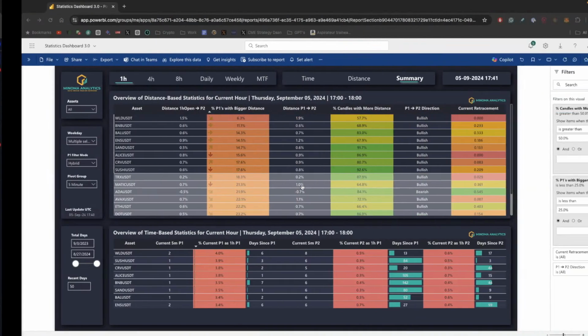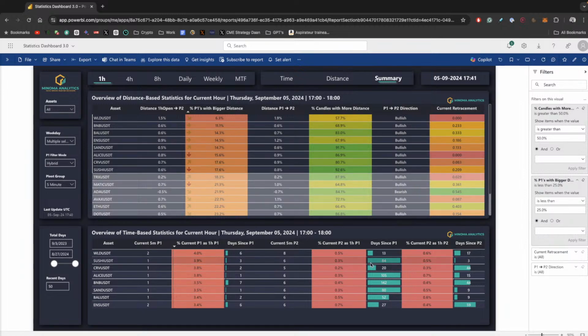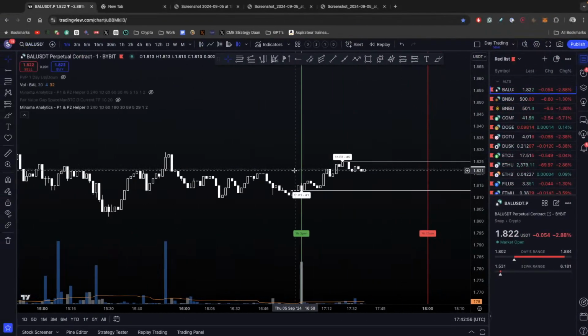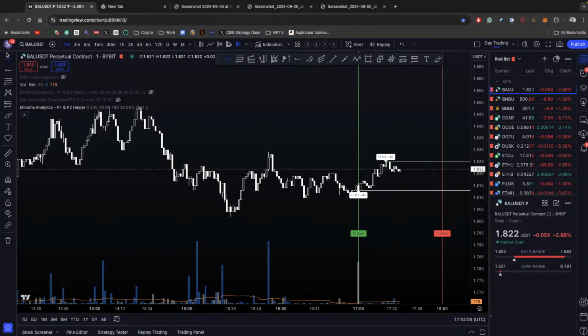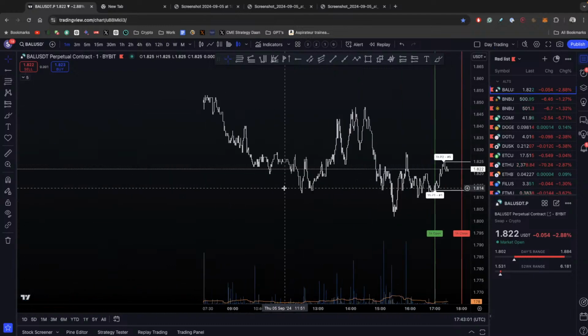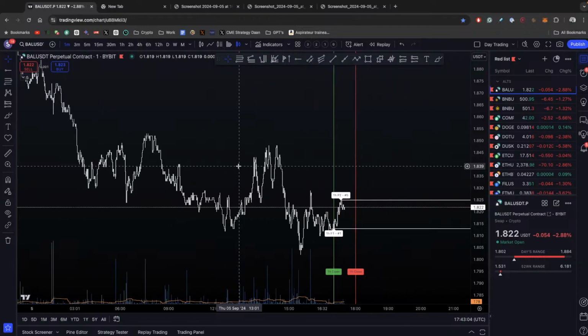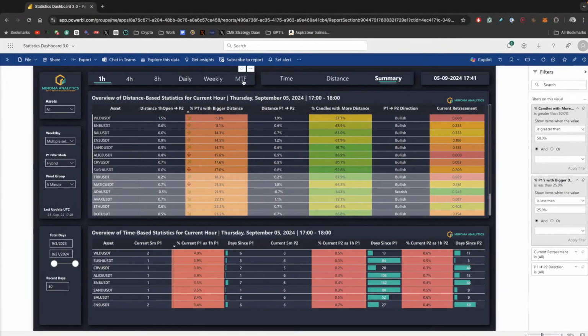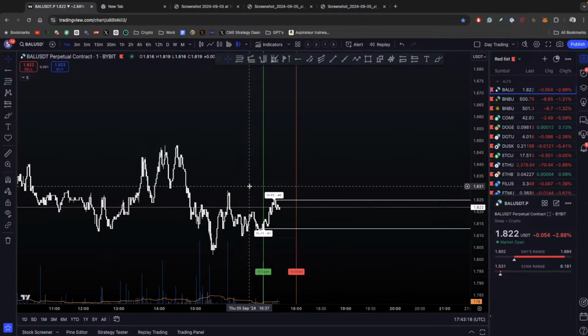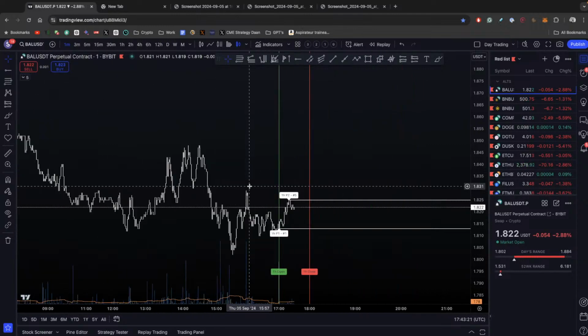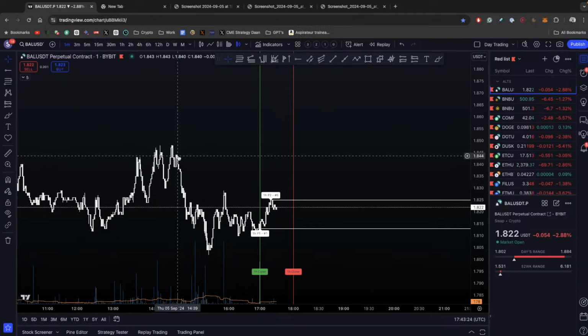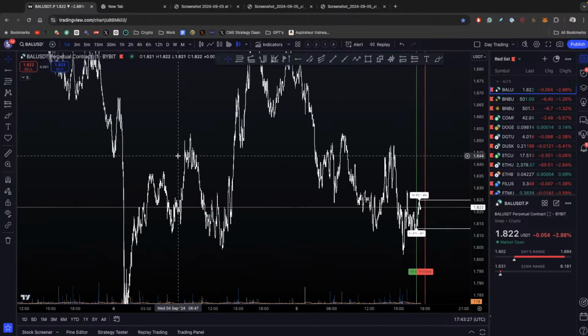Yeah, well, the statistics themselves are looking good for further upside. These statistics look good. So at least for the next hour, and this is obviously very much on the lower time frames, but at the very least, you can use it as an entry or a stay out signal. So for example, now if you would be looking for a short and see the 1 hours are pretty much pointing upwards, then does it make sense to enter now? Although at some point, it also depends on what your RR is.